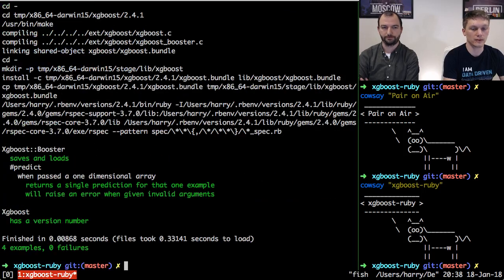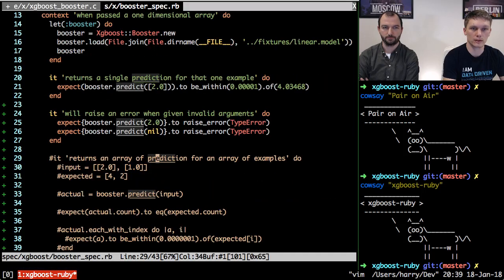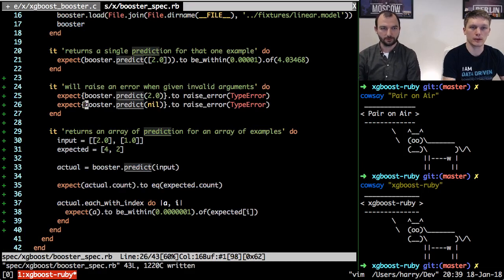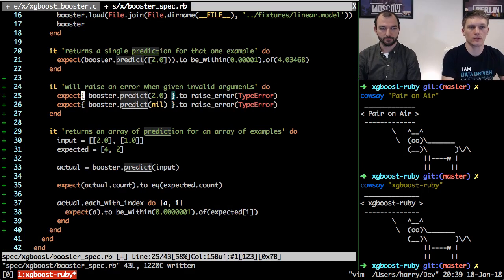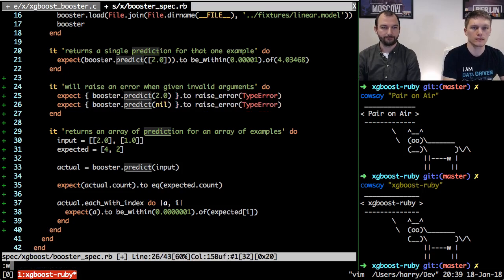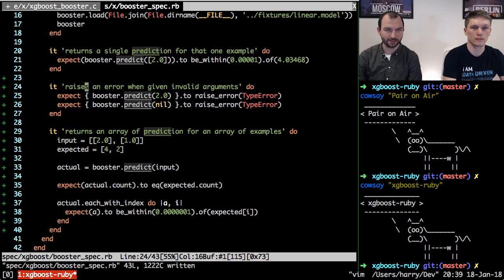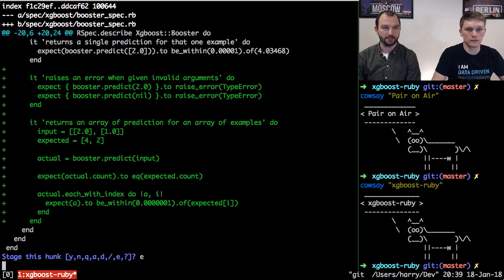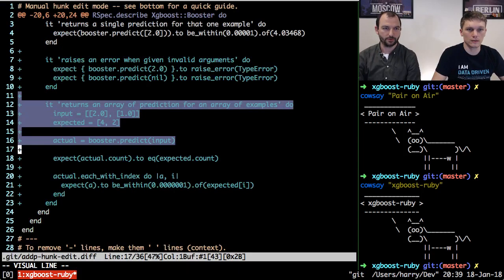Okay, but you're right. Let's go back to what we actually wanted to do. My OCD tells me to format this. Okay. Like so. And also we're using the present tense. Okay, and I would also, if you have nothing against it, make a separate commit out of that.